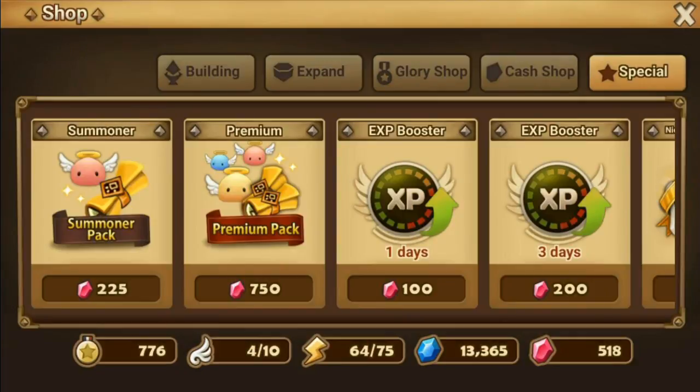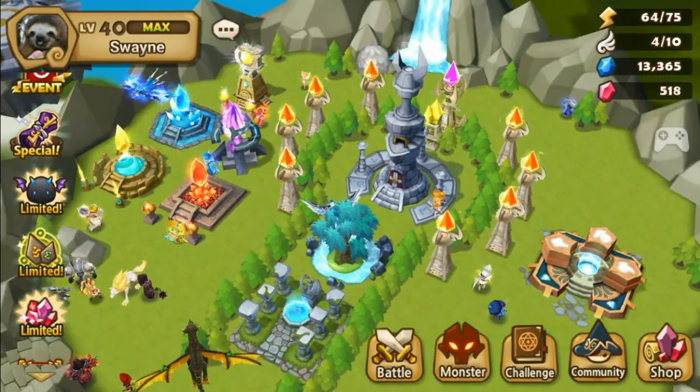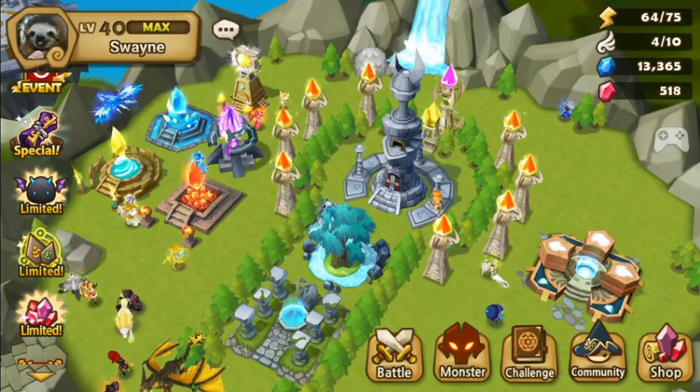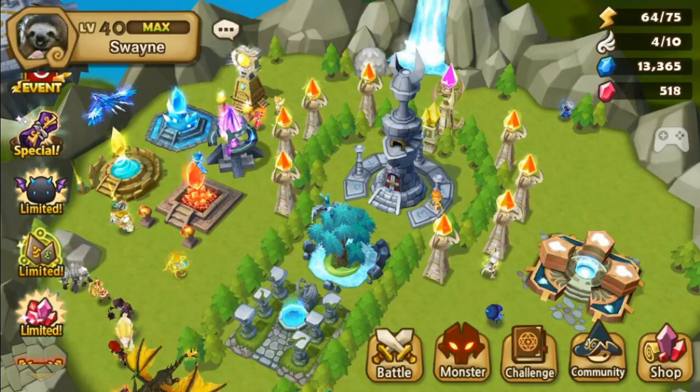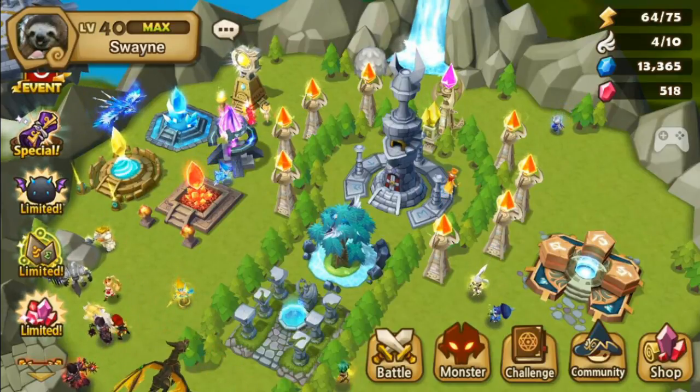So if there was a diagram that showed what players use their crystals on, I can pretty much guarantee you that the number one thing would be monster summons, okay? Premium pack purchases, stuff like that. That is what most players will spend their crystals on, okay? We're going to talk about that a little bit more later, okay?